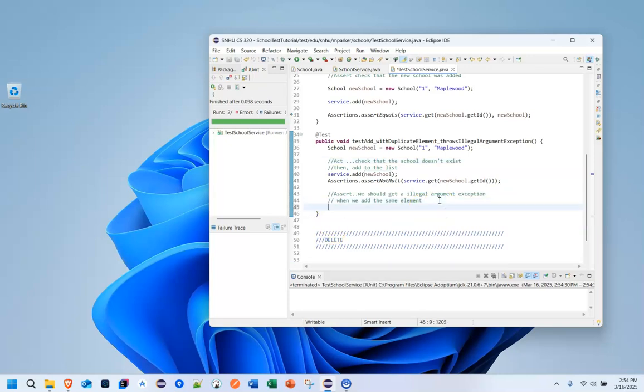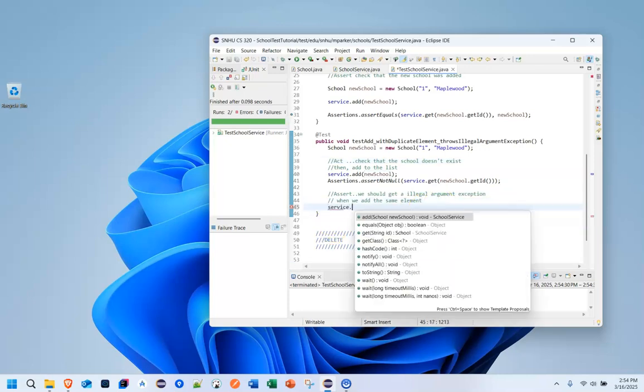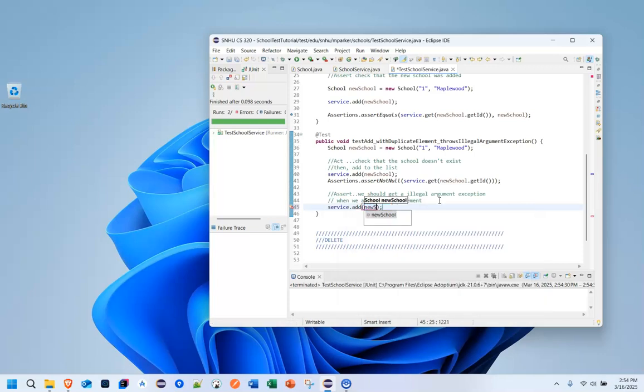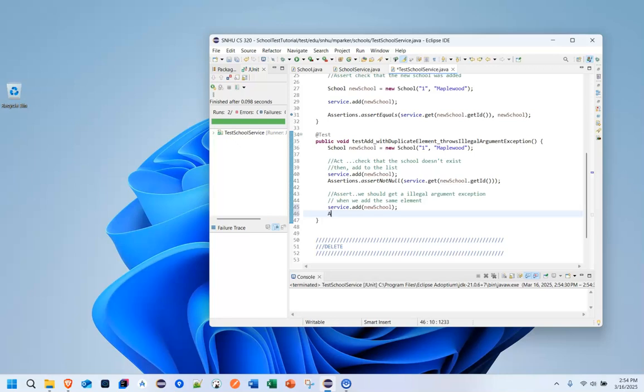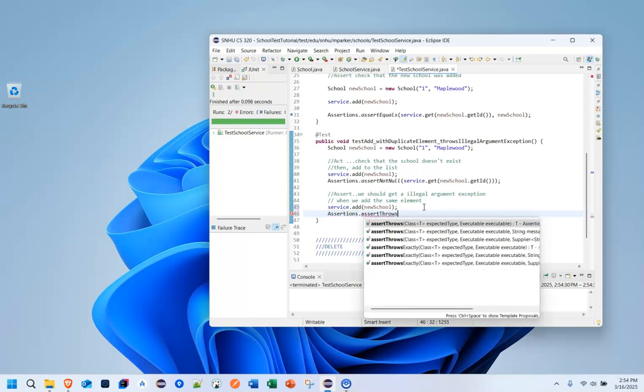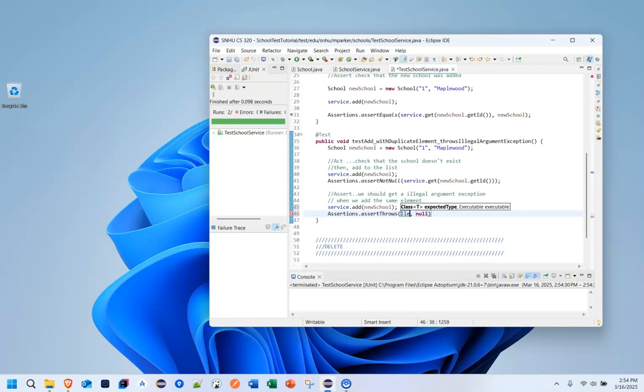So now we'll come down here, and we're going to do a service.add. We're going to add that same exact school again. And so we want to assert illegal argument exception gets thrown. And remember, we're going to pass in a lambda, so we're actually going to call this method right here as a lambda.